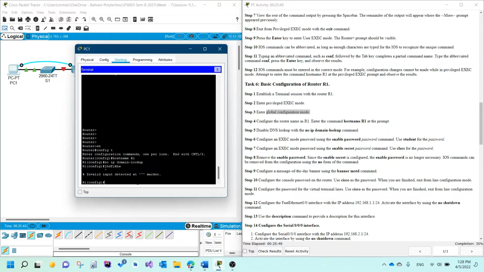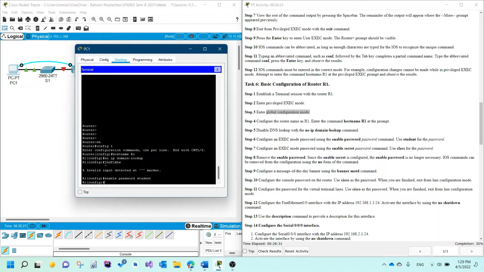Okay. Previously, when we saw for the incorrect command, it was trying to search something on the domain. But now it will not because we've disabled the IP domain lookup. The next thing is you need to enable password, which is to configure exec mode password. So in the user mode, the password that you need to set is basically this password. How do you set this password? You would just write enable password, and the password that they give you is student. So student, enable password student.